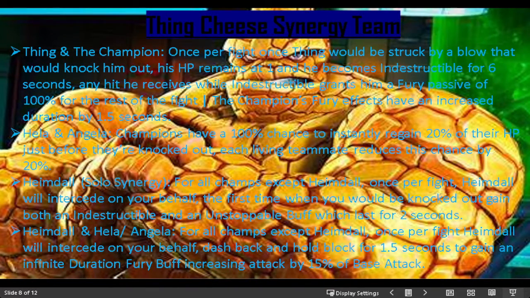The Thing synergy. This is literally just, you cheese the entire game, basically. So with Thing in the champion, once per fight, once Thing would be struck by a blow that would knock him out, his HP remains at 1. He becomes indestructible for 6 seconds. This is a passive indestructible, so it can't be nullified or fate sealed.